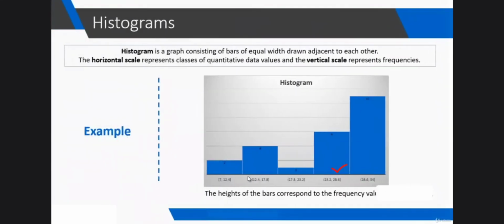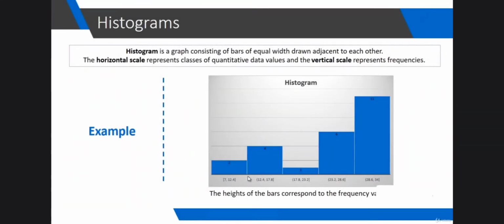If we go back to the histogram we drew earlier, you can see that it is skewed data. The frequency of the last class is higher and the frequency of the previous classes is much lower. It does not have symmetricity since if you look at the left part of this graph, it is not the same as the right part of this graph, and it is not uniform since all the different classes have very different values.